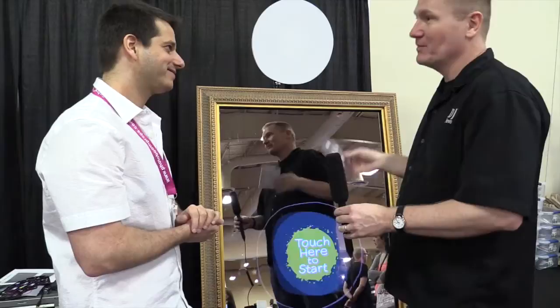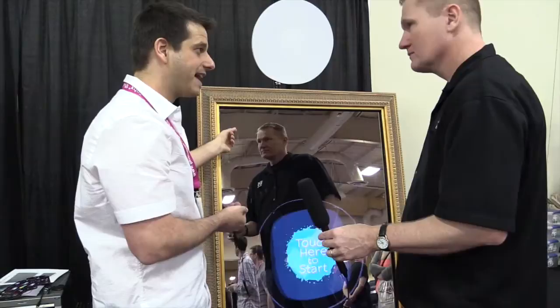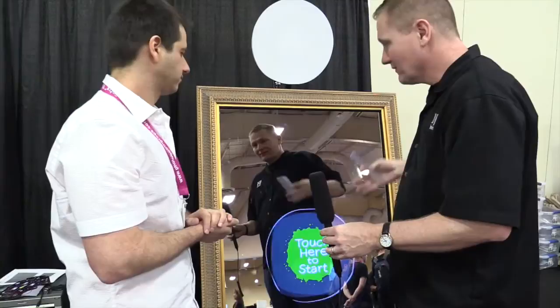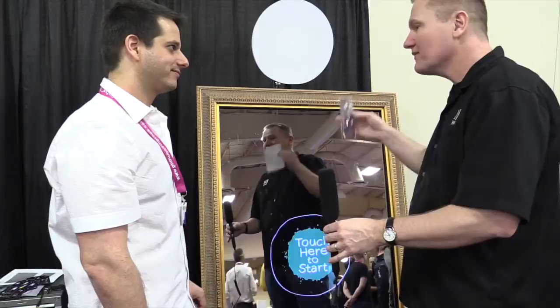What is the setup? That's a big concern when taking things like this to an event. How difficult is this to transport and set up? It's actually kind of easy because you have a frame with — it's not glass, it's a very sturdy kind of acrylic plastic, so it's easily transported. You put it in a road case, a TV road case, so you have the TV on one side and the mirror itself on the other, and then you transport it. You've got your printer and everything right there, very small, compact, and it fits into the seats down in the back of a small car.